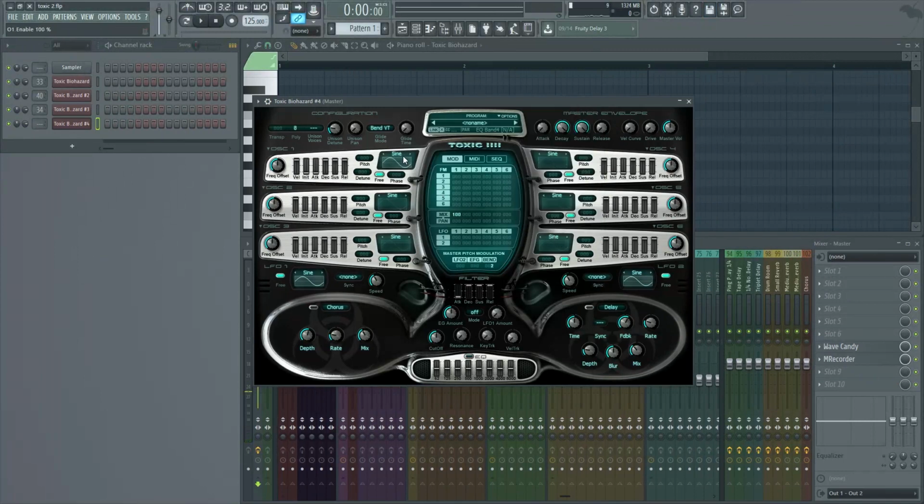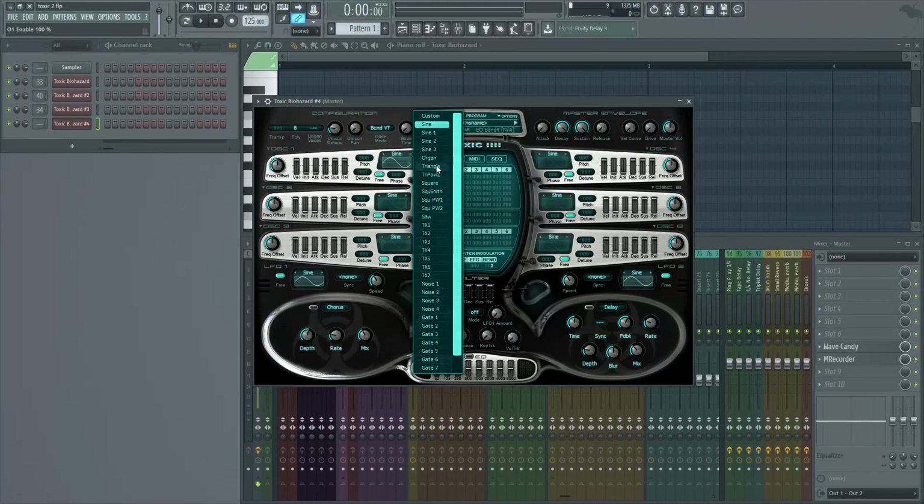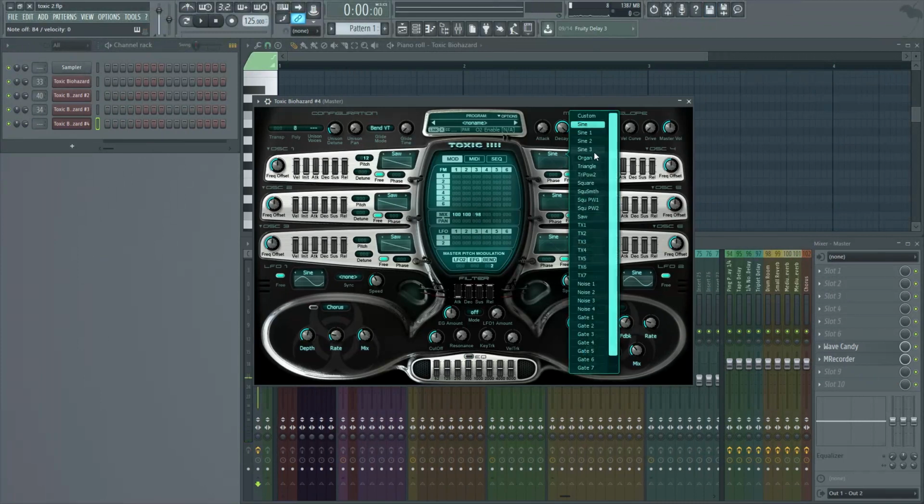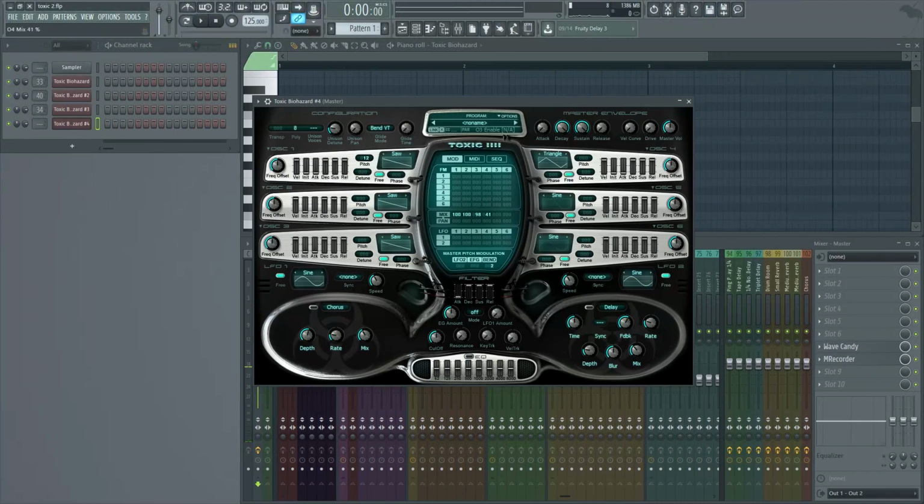And the way I did this is, again, thanks to the fact that I have 6 oscillators right in front of me. So I'm going to use a saw wave for most of these really quickly. And I'm going to use this first saw over here to be my higher saw. So once I turn these on, and I'm going to add a sub oscillator with a triangle wave. Turn this on and pitch this down an octave.